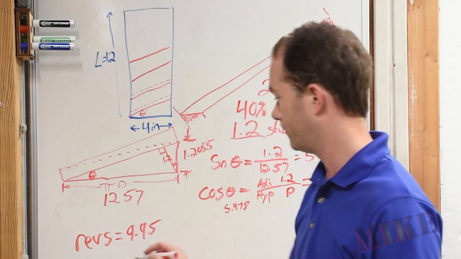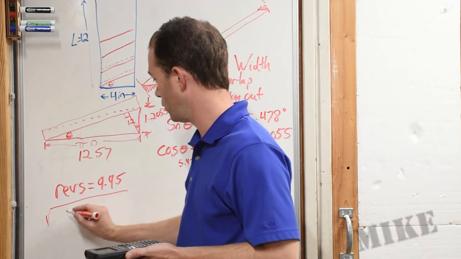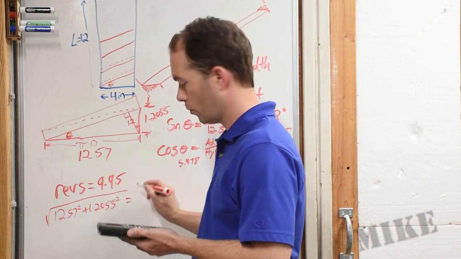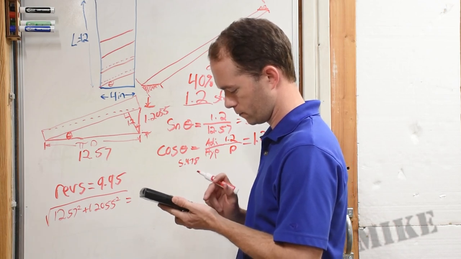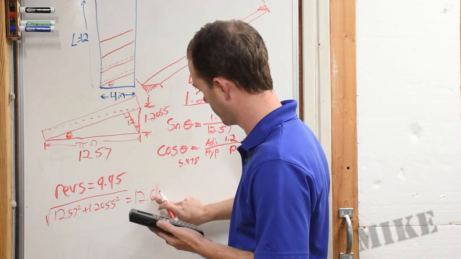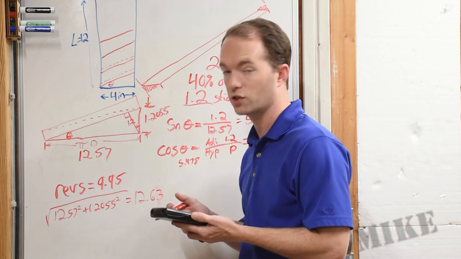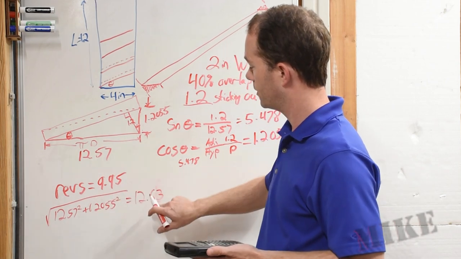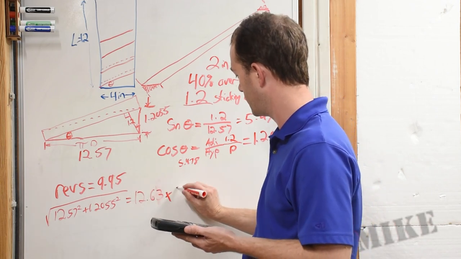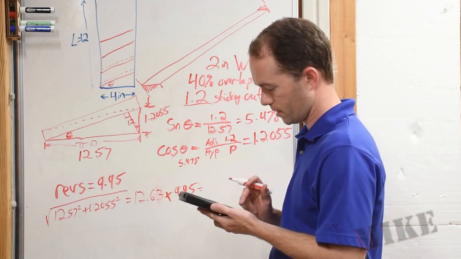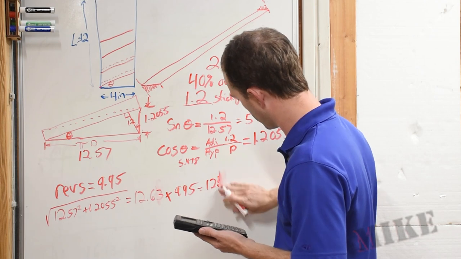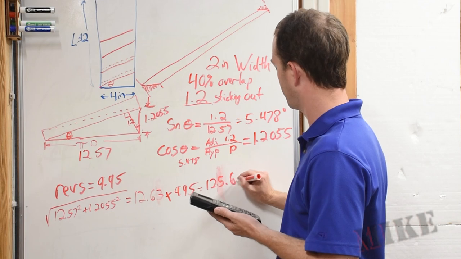We could use trig again to find the length of our big hypotenuse, but let's use Pythagorean theorem because we haven't used that yet. So the length of our piece per rev is the square root of a squared, which is 12.57 squared, plus 1.2055 squared, which equals square root 12.62. Call it 6.3. Oh, that doesn't erase very good at all. I knew it. 12.63, or 6277. So revs times the length of one rev, remember, because it's more than pi d because our piece is tilted. So 12.53, 6.3 then, excuse me, times 9.95, times 9.95, we're obviously going to have rounding errors here, is 125. Oh, I keep putting the decimal plane too early. 125, oh, let's just erase that. 125.65, about.